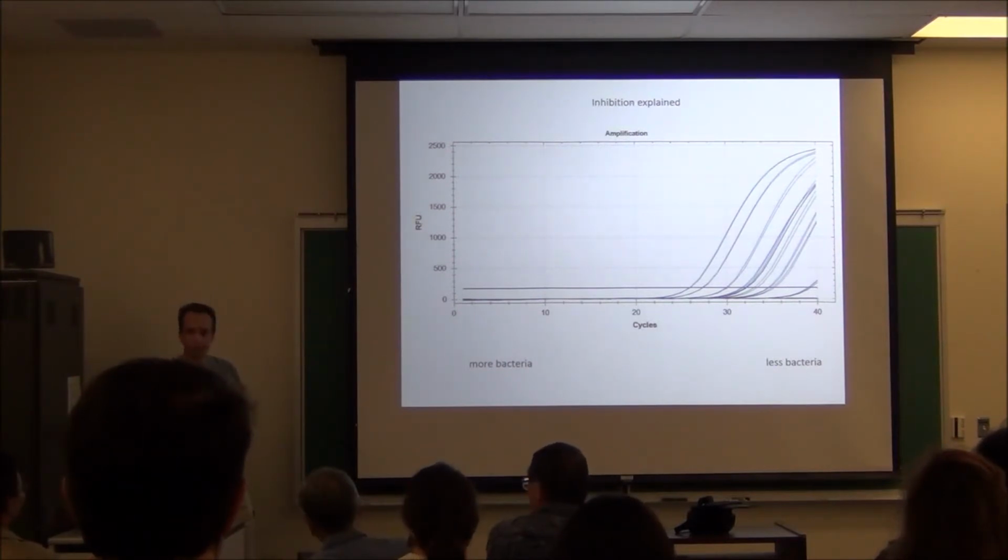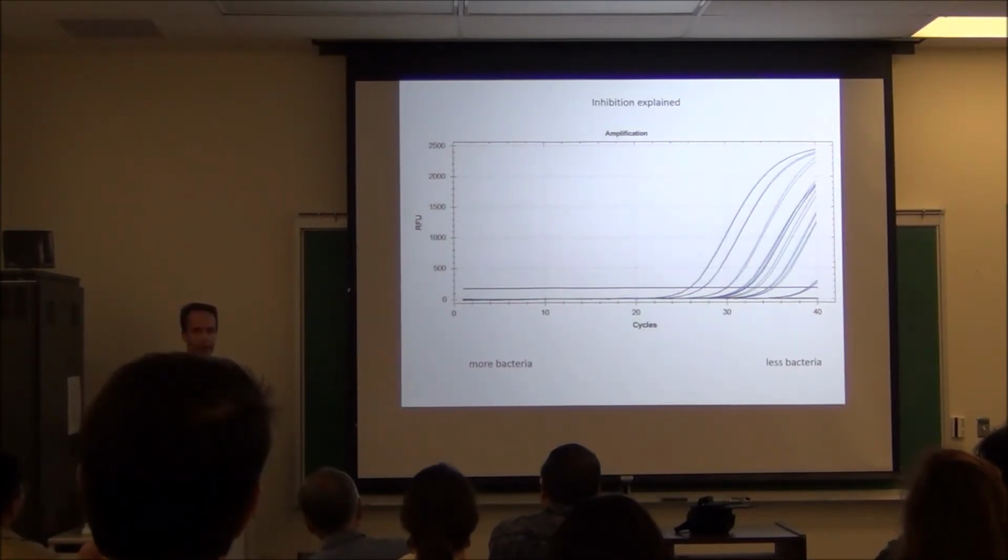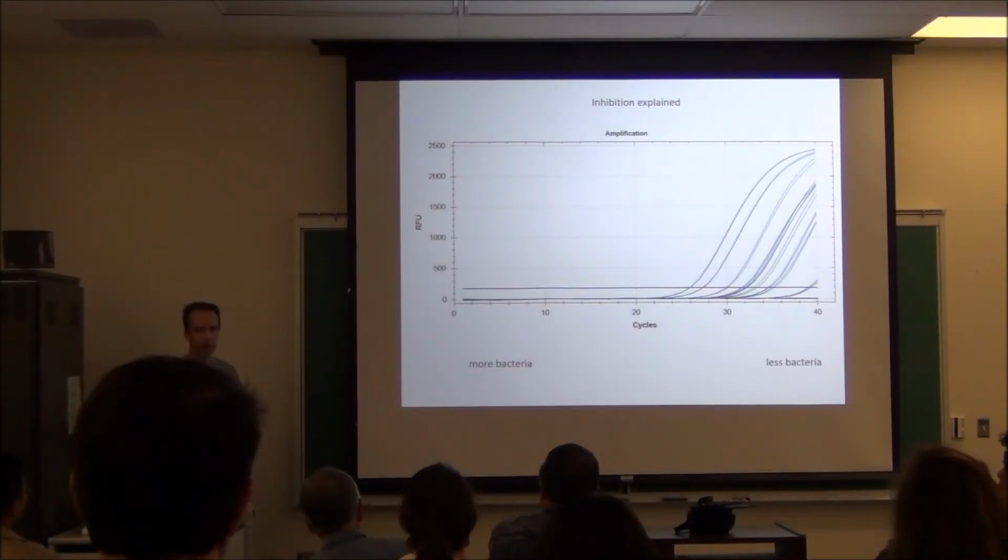So can you describe how you treat the sample? How did you concentrate, filter, extract? 100 mils through the PC filter. Nothing else, no pH change, nothing. Just 100 mils through the PC filter as the protocol says. And the tube already has glass beads. Then you put in the buffer with the salmon DNA. All of them get the same buffer. And repeat filter. Then you centrifuge it 3 times to get rid of the solids.